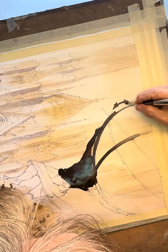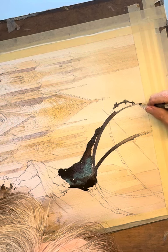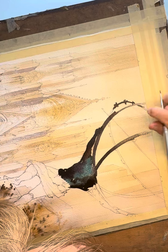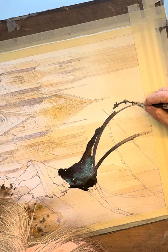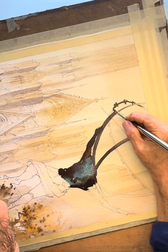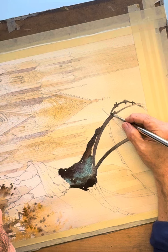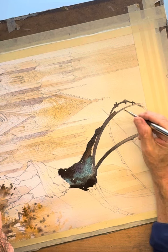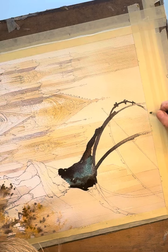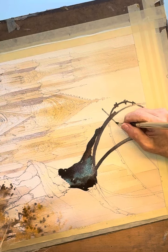You, the artist, have it in your ability to quite easily control and manipulate where you want the center of focus of your painting to be — just by where you decide to put your area of highest contrast. It's just that simple. You don't have to find it, you make it. It's yours. You are in charge.